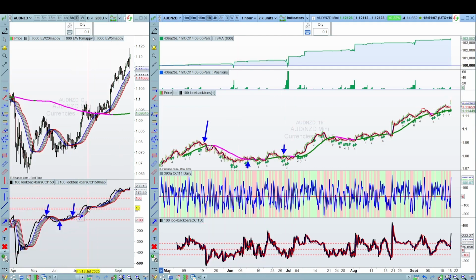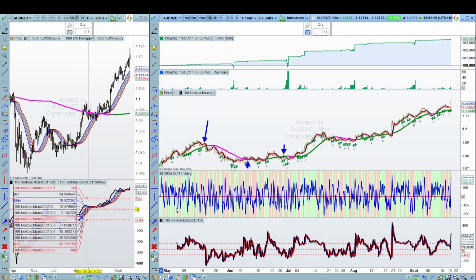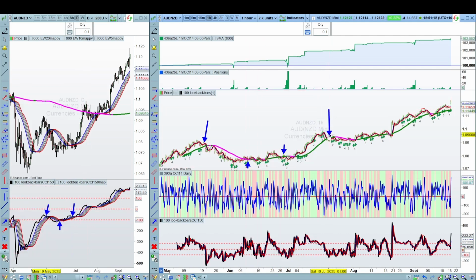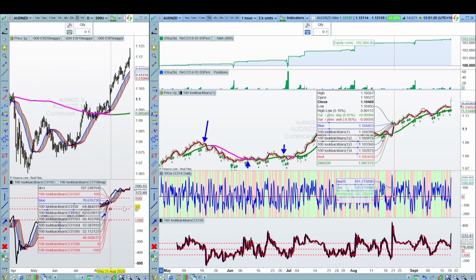I won't mark all of them, and again, closing it out there on that one. So you would have closed it out there, and next one you would have bought. So you would have avoided that drawdown, and you would have gone long again at that point. So that's basically it. And at the moment, the last entries would have been at this point.